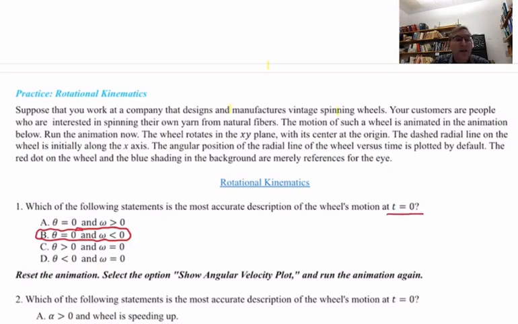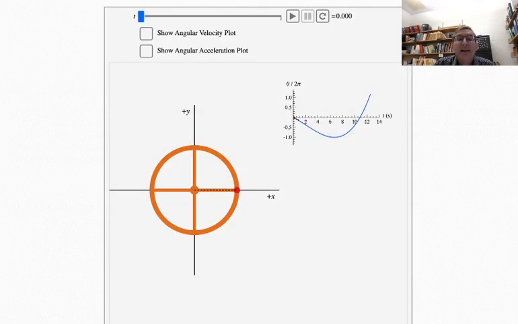Another way to see that the angular velocity is negative is to look back at the animation, and if you look carefully, I'll change the time slider maybe so you can see. With the red dot is a short, straight, black dashed line. That is a guide to your eye to show you the tangent line to the theta plot. And remember, the slope of that is the derivative. Slope of the tangent line is the derivative, and the derivative of angular position is angular velocity. So the slope of that little black dashed line segment tells you the sign of the angular velocity, and that slope, even at time 0, is negative.